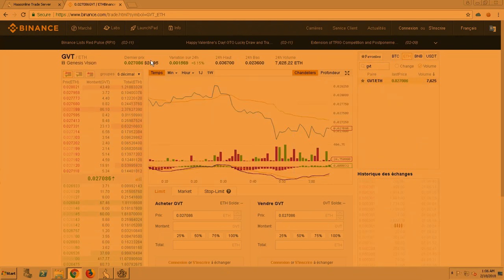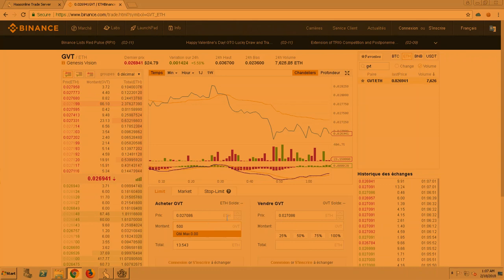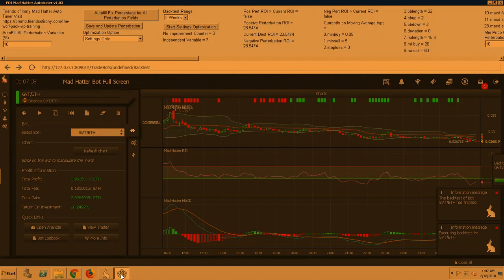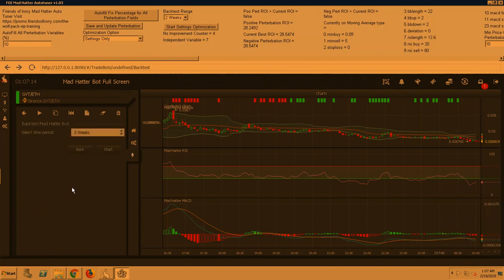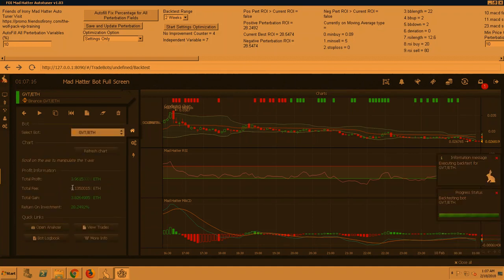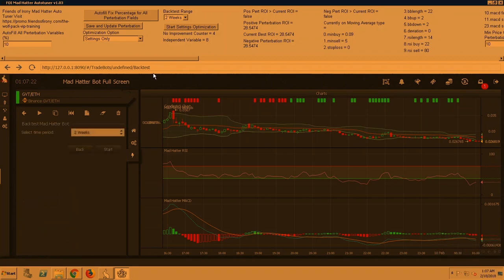Alright, so it's priced at $25, and I have 500 of these guys, so at 500, that's 13 ETH. So there you go, guys. So 13 ETH to make 3 ETH. You know, I guess that's good if the trade range is within reason. We can all do well on this.